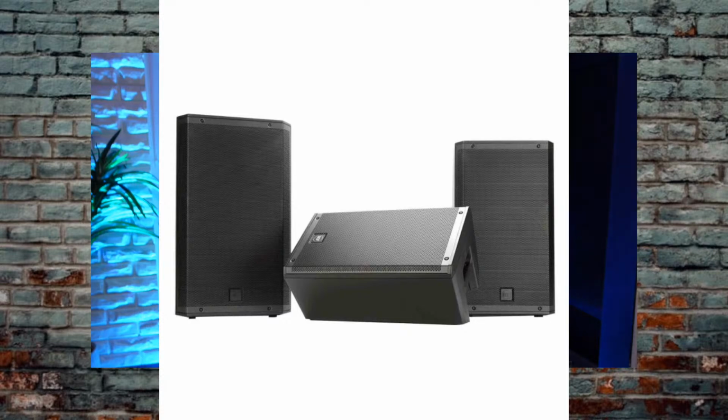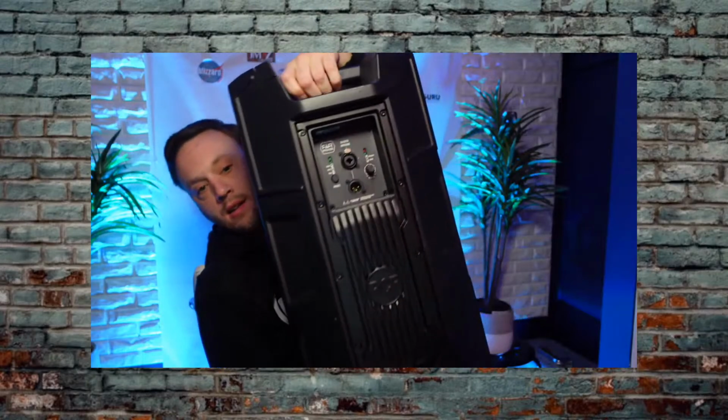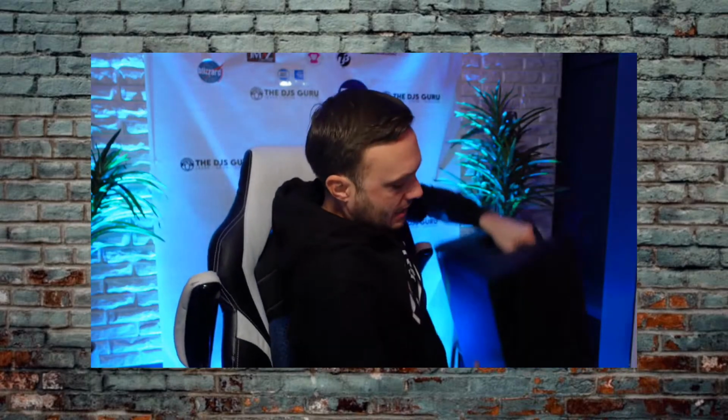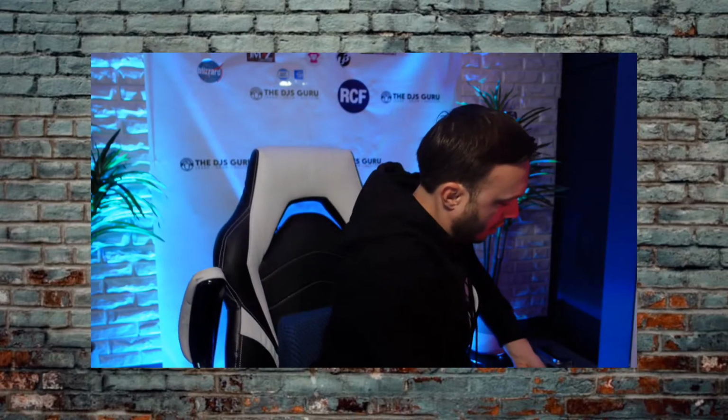It worked fantastic. And now with the new built-in EQ system, here's a 910, and you can see here on the back it now has 3 presets for EQ. You have essentially a flat preset, a boost, and a floor mount preset. What floor mount does is remove some of the low end, so it's a much better stage monitor for people using it in a band application or live singing, whatever it may be. It's just a very versatile design. And that's what the back looks like. So we'll talk first about the 910.